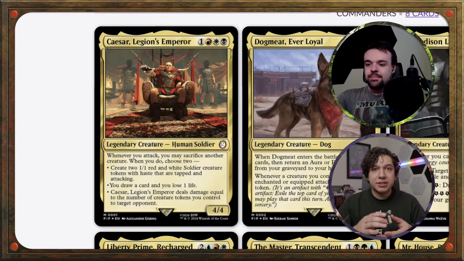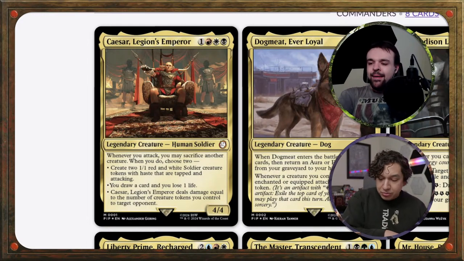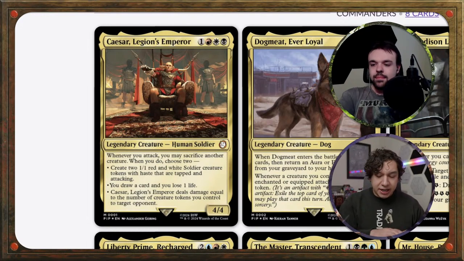You do need to sacrifice a creature for this, so you're probably doing some sort of go-wide strategy or at least incorporating tokens to minimally not have to sacrifice something of value. But yeah, Mardu's got a lot of great stuff. I still think that Mardu is one of the better colors for stacks. It has been for a long time.